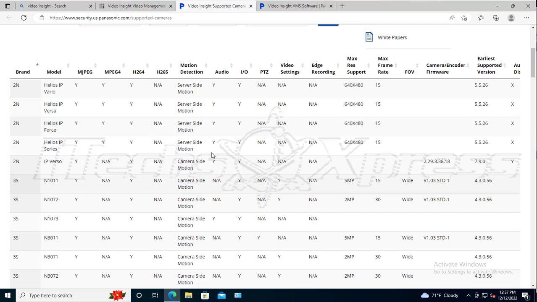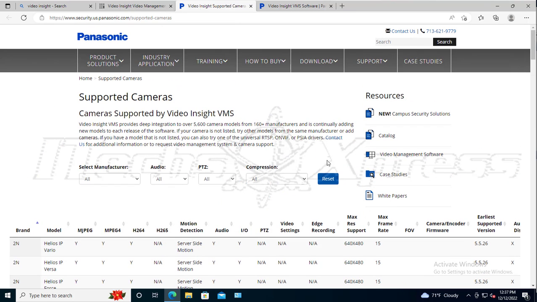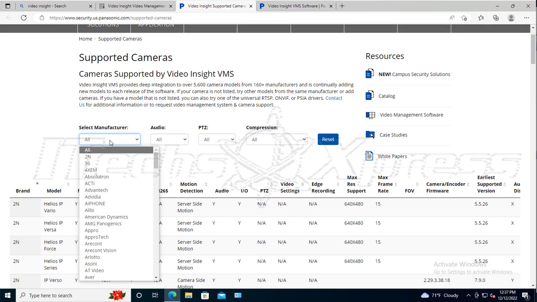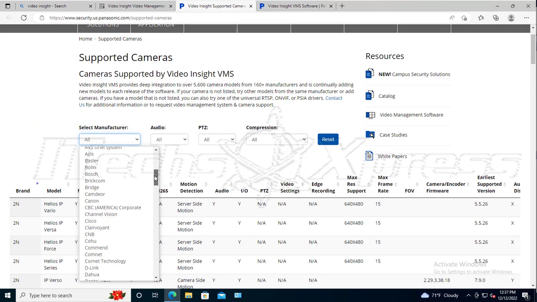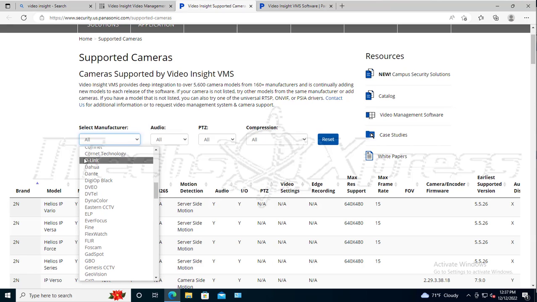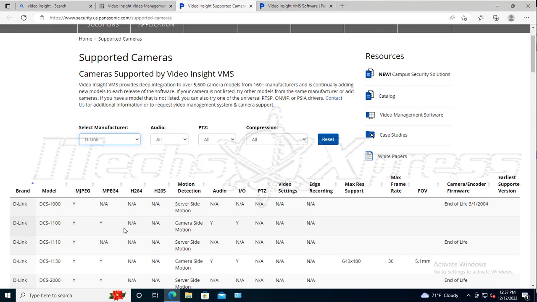So this particular application can do it, and this is a list of some of the camera brands that they support. Just looking through here, yep, they have some D-Link cameras that they support.